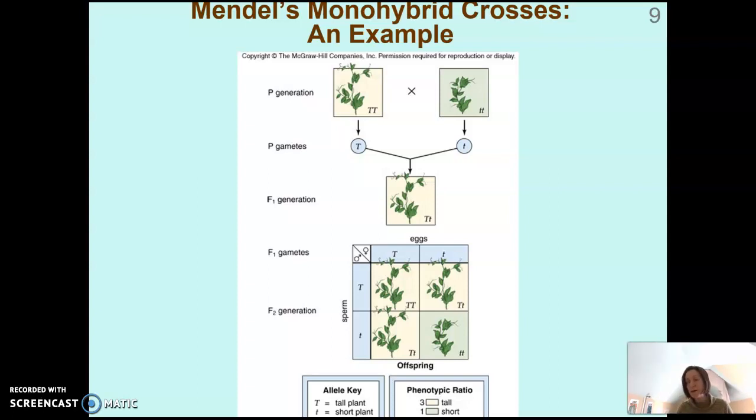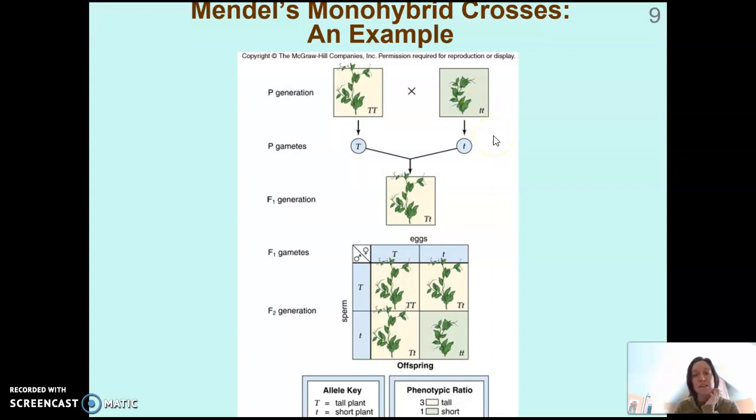If you remember back to our last lecture, a monohybrid cross is where we're looking at one trait. We have a P generation here, and these are true breeding plants that have always shown these specific variations of the trait. We're looking at height in this example, from a bio textbook. We've got tall plants on the left and short plants on the right. These letters down here are the genotypes or the alleles. Capital, so dominant. So tall is dominant. And this little short plant here has two lowercase letters, two recessive alleles.